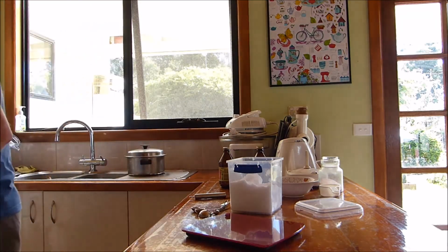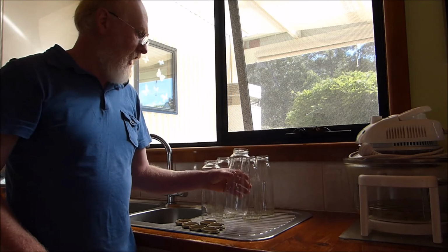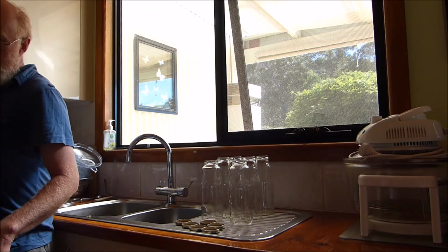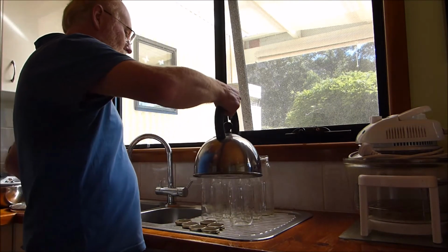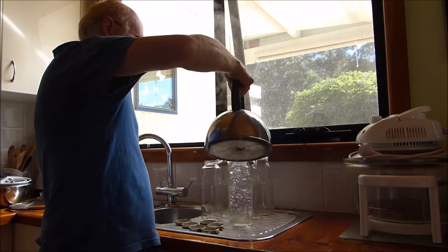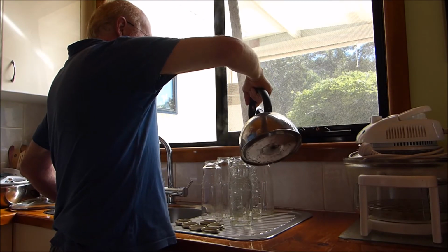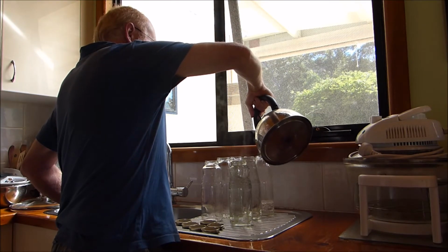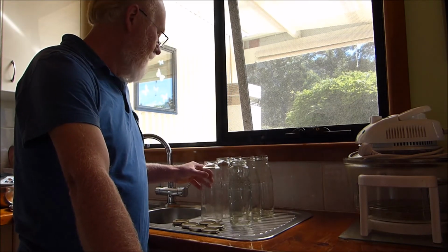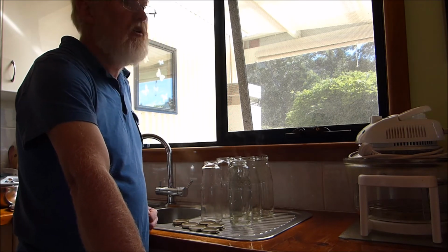Okay, ready. Prepare the bottles. They simply need to be washed, and I scald them with boiling water. It's simply a matter of boiling water, pouring it into the jars. These are old Praise jars that have been reused many times. You can buy new lids, eBay or somewhere like that. Leave it in a couple of minutes. Usually I find I can do a second lot, a couple of minutes in there, before putting it back in and boiling it again to do more.